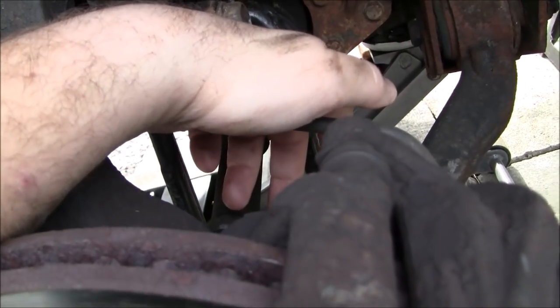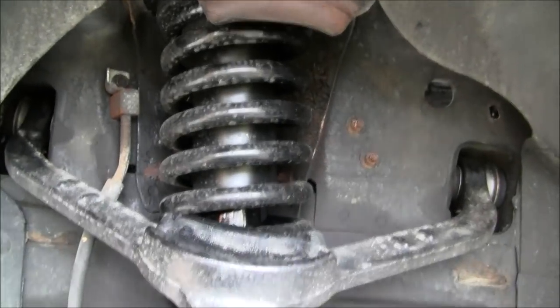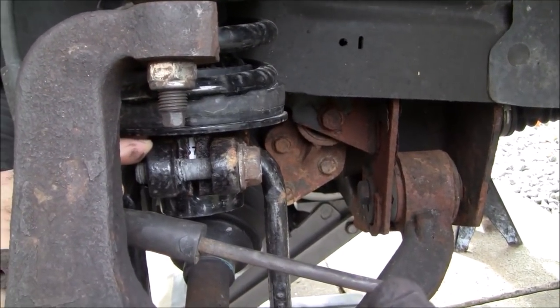Once that's removed, once you have the strut laying on the actual ground and you have it out, the next step you're going to want to do is get this fork off the old strut. Now, I used, obviously, quick struts, as you can see here. They're all pre-assembled, so I didn't have to compress any springs or do anything crazy that would cause injury.